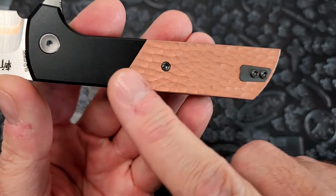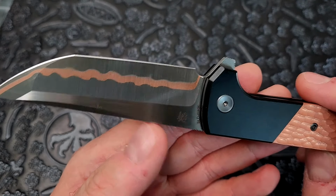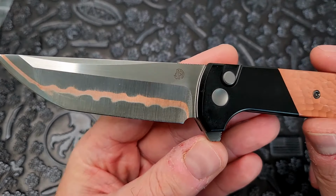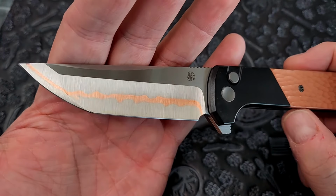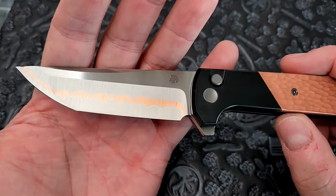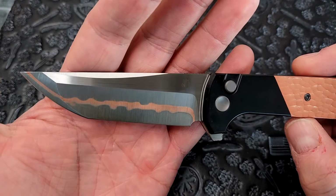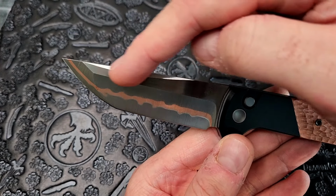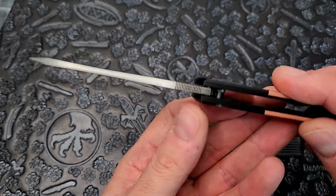So this is going to get a nice patina on it, as well as the blade, although not as much as the handle, because I'm going to keep the blade pretty well oiled, I think. So that's not going to show that patina as much as the handle here. Nice tanto. Really like this silhouette. It's clean. It's simple. I like this swedge, how it kind of pops in here and then closes off at the front. Very cool. Everything is nice and symmetrical.